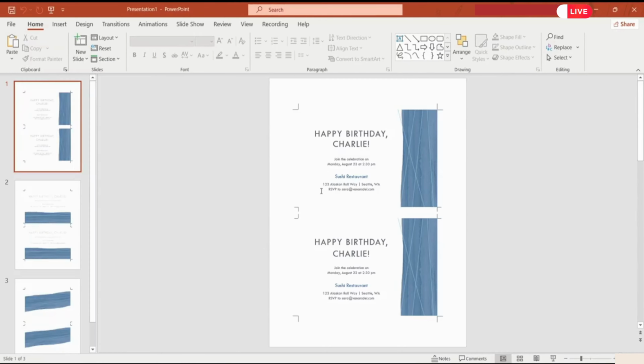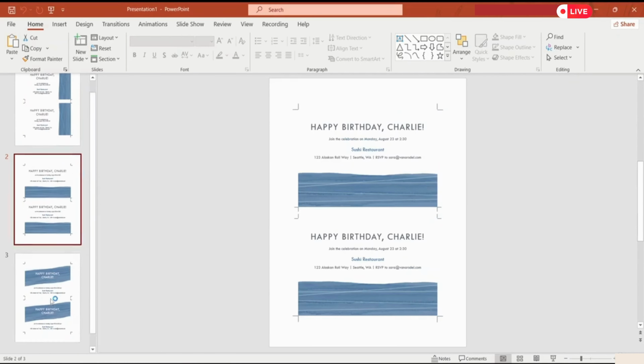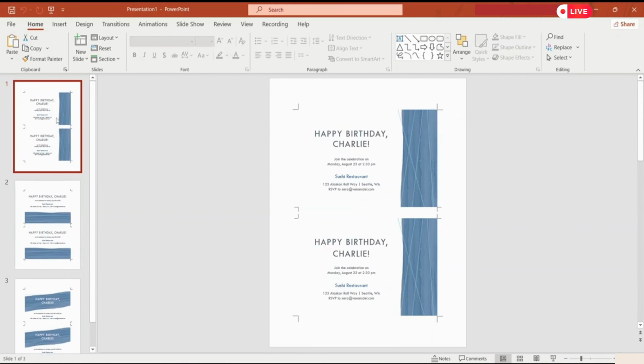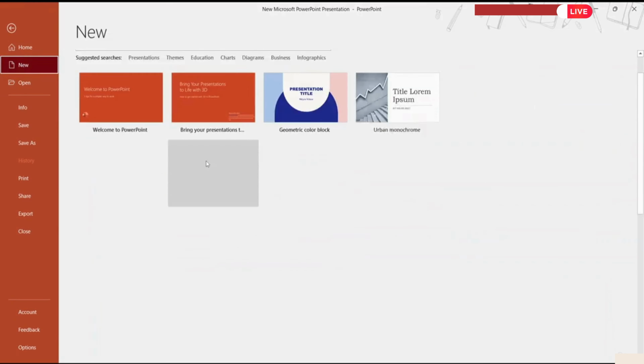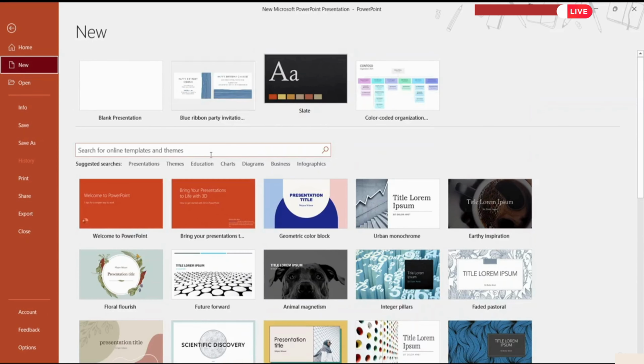Okay, it will download your template, and you can see that your theme has been directly applied to the screen. Okay, so this is very simple. I can cut it and I will be back to my own screen. Now you can see whichever one you want and go through a vast amount of themes which you can use, and eventually you can also download your themes and directly use them in Microsoft PowerPoint.